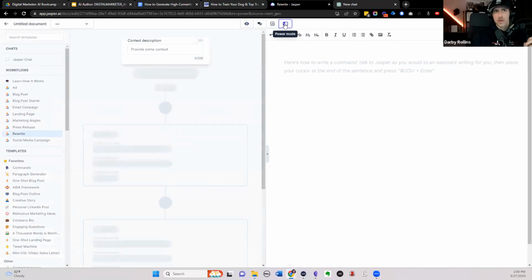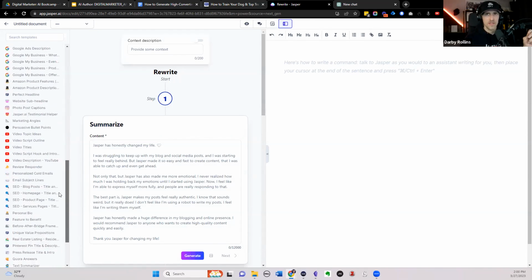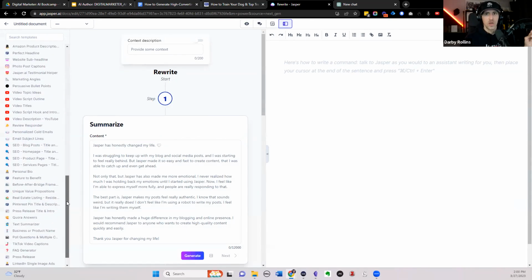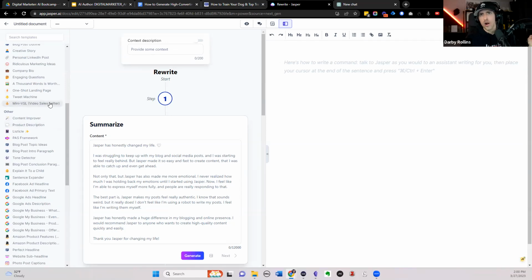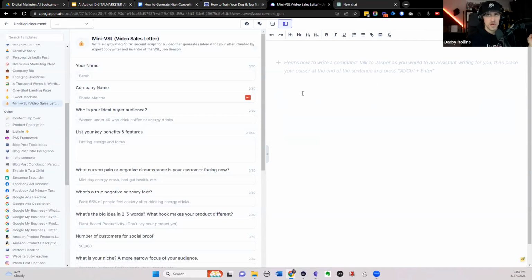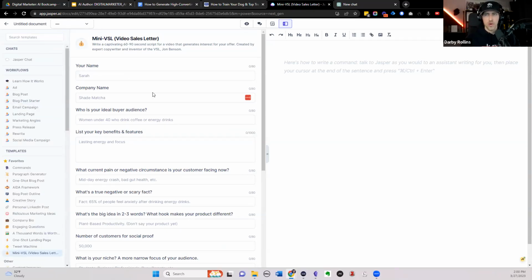And what this gives you the ability to do is tap into Jasper's, on the left-hand side, you notice how many of these different templates, these pre-built workflows and frameworks all across the board. Well, you can work with these different templates alongside what we're doing over here in our Boss Mode document. And so what I've done is I've gone through on this left-hand side and I've selected a mini VSL template. This is search for templates. You can type in mini up here. And what that will do is pull it off. And so you'll see I've got my mini VSL right here.